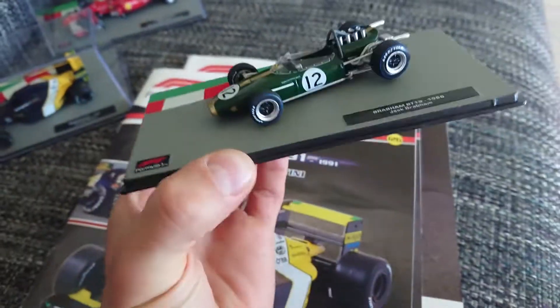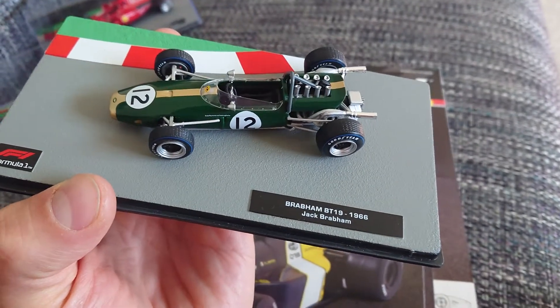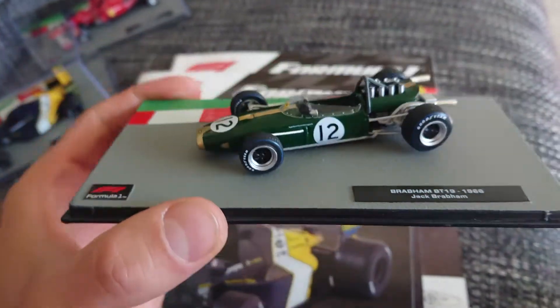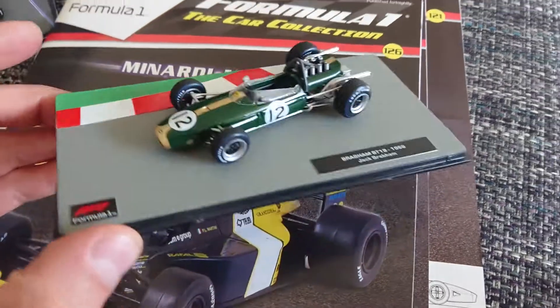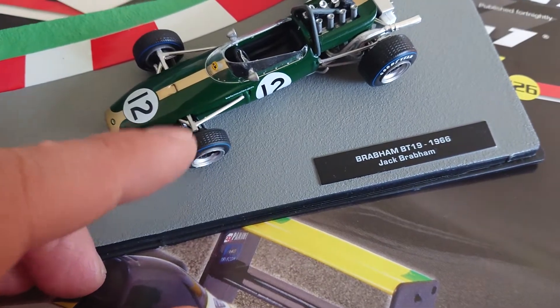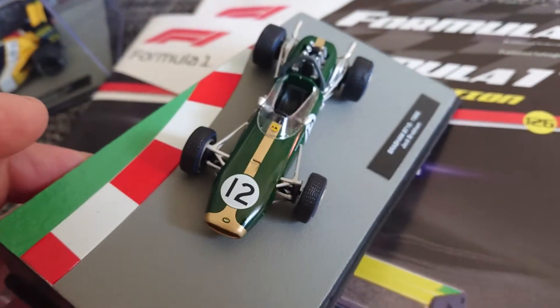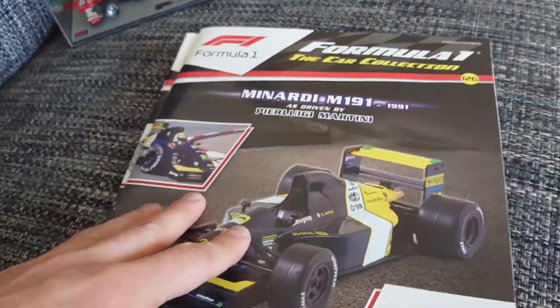The simple reason for buying the other one is I haven't got anything from that era — 1966 — Jack Brabham's car. He was always driving his own cars, and I wanted something like that. It's a really old-school, good old days Formula One car. This one is probably the best of all three — it's got rain tires, which makes it look a bit more realistic. Yeah, a nice little car.